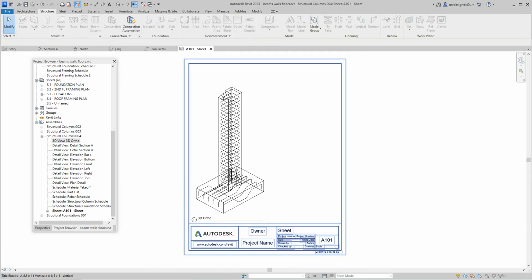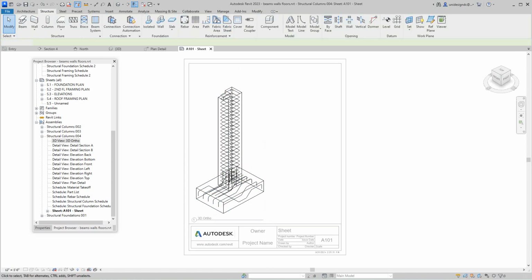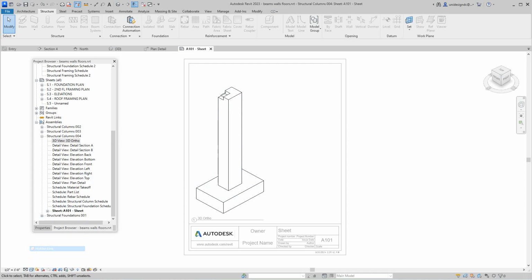And then we might want to put that in a, let's see. We want to go, I'm going to activate this view. Right click here. And let's make this shaded view or hidden line. We can do a shaded view here, but we can do a lot of different things here. So I'm gonna stay with wireframe for now, and then we might want to do a left view of this column. And just drag and drop it here.